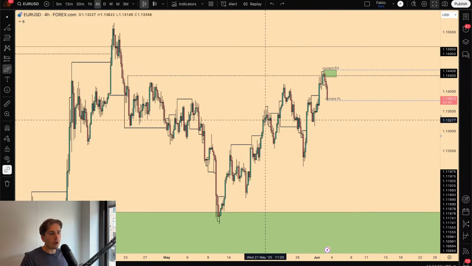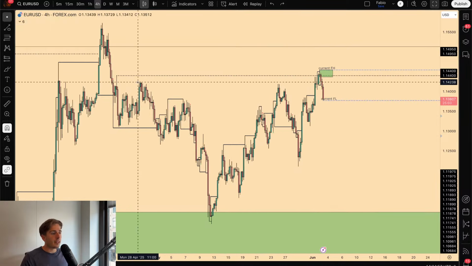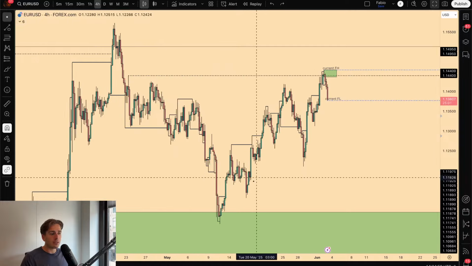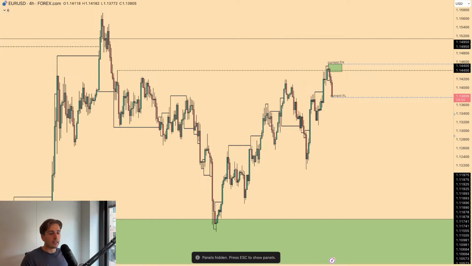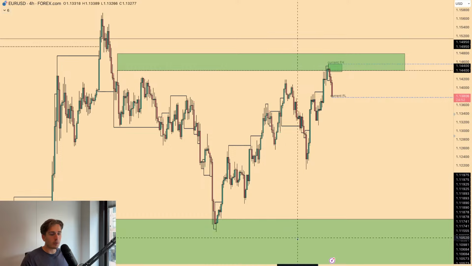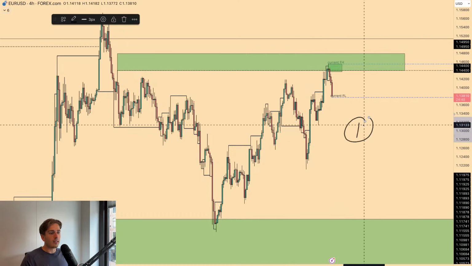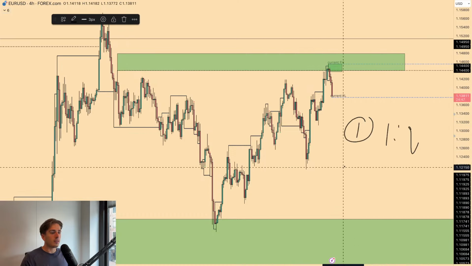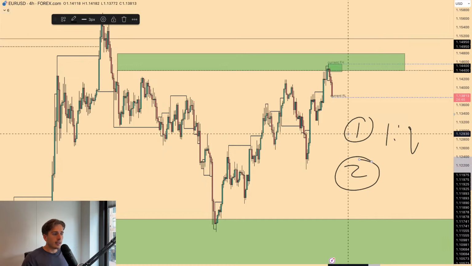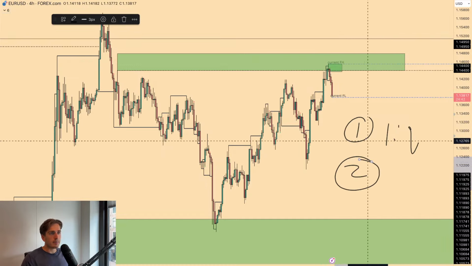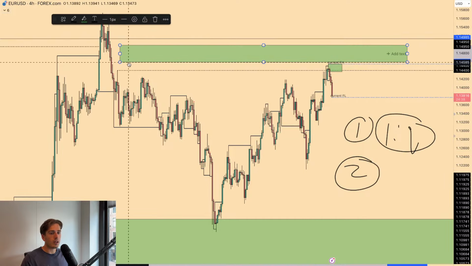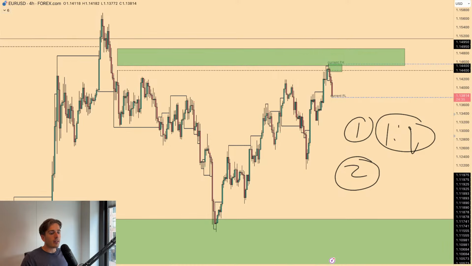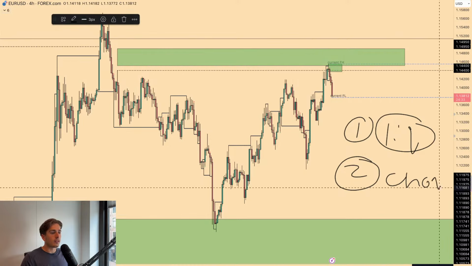So overall, it was clear that Euro wanted to sell off again based on what we could see here on our chart. Obviously, in order to reverse towards the downside, and I explain this every single day in the daily market outlook, number one, what we need is the liquidity or supply, and in this particular instance it's pretty much the same. So one, we have the liquidity which was resting above this dotted line, which is the high, and number two is that we need the change of character.